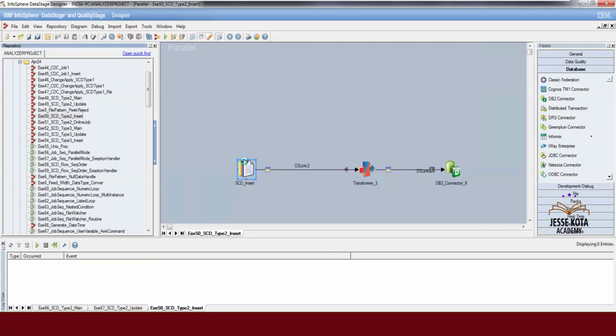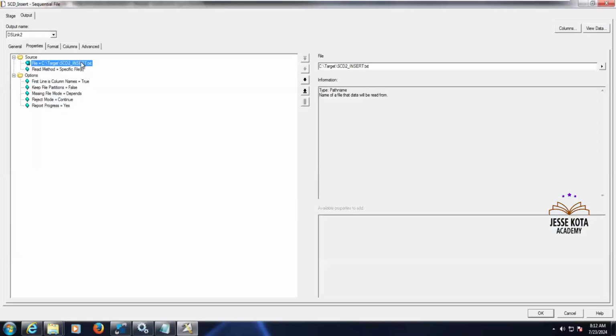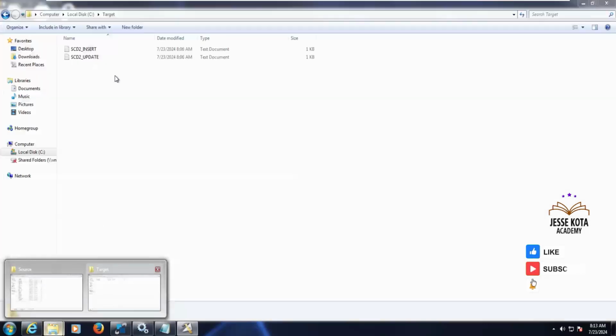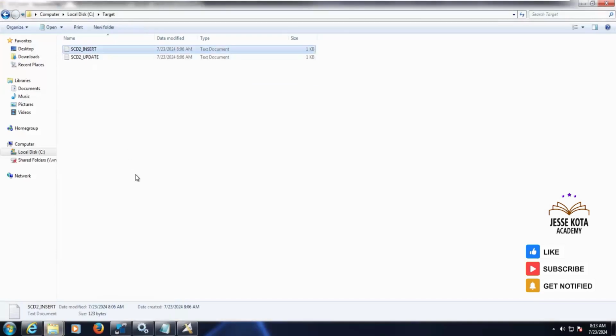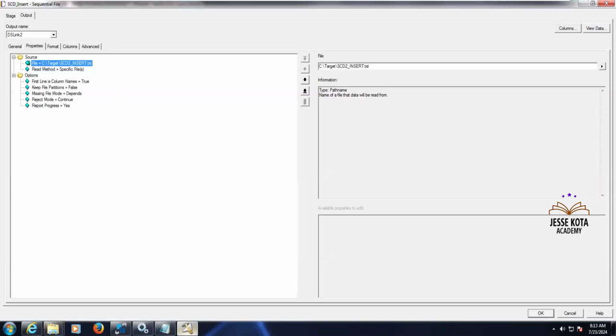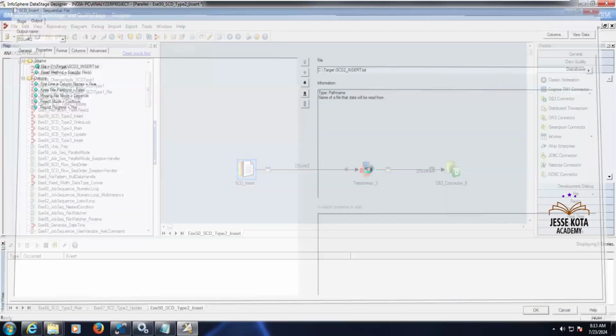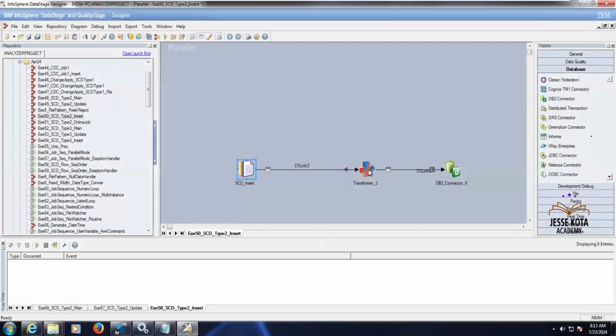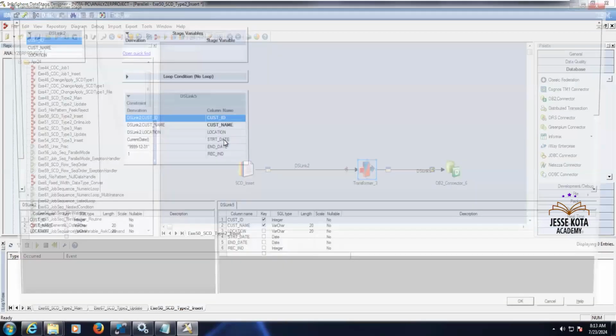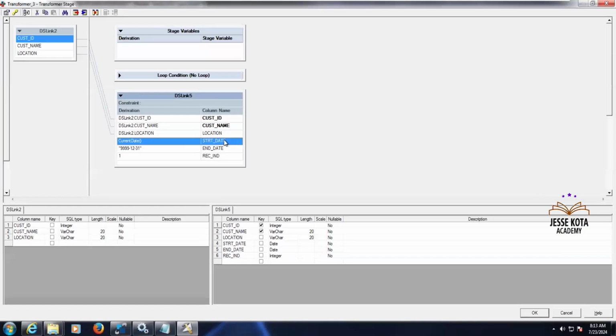Here you can see this one, which is the output of the CDC main job, right? Click on OK. Here, for the new records, there won't be any start date column. It won't come from source, so we have to derive it at the intermediate level.